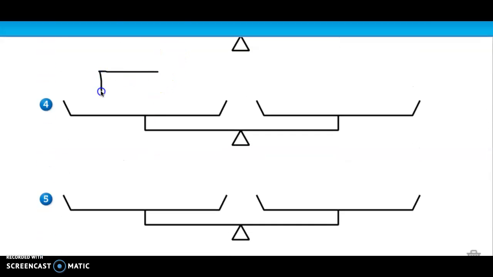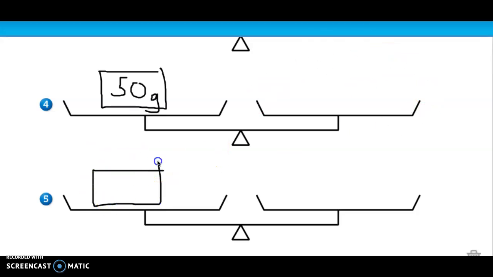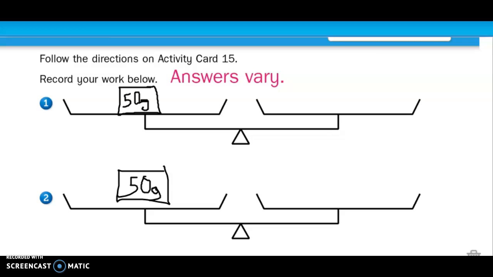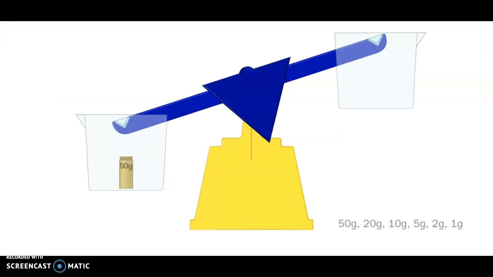So we're going to start with 50 grams on one side. So right now, like our pan balance, this side will be way, way down. We need to figure out how we can get to 50 on this side. 5 different ways to get to 50 grams. Let's take a look here. Here's my toolkit. How could I get to 50 grams?